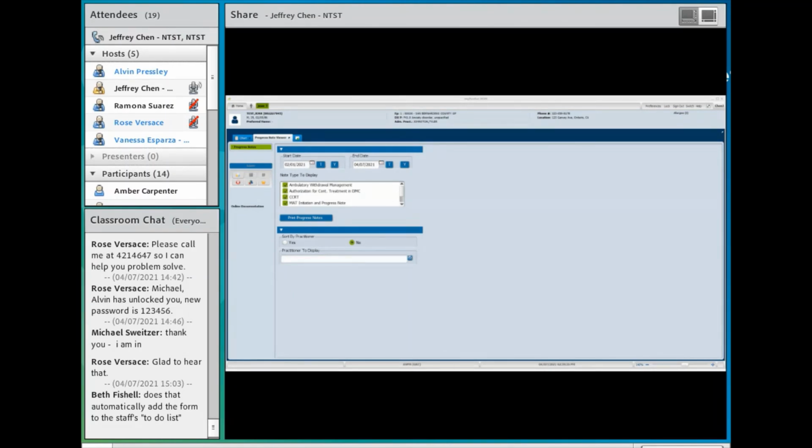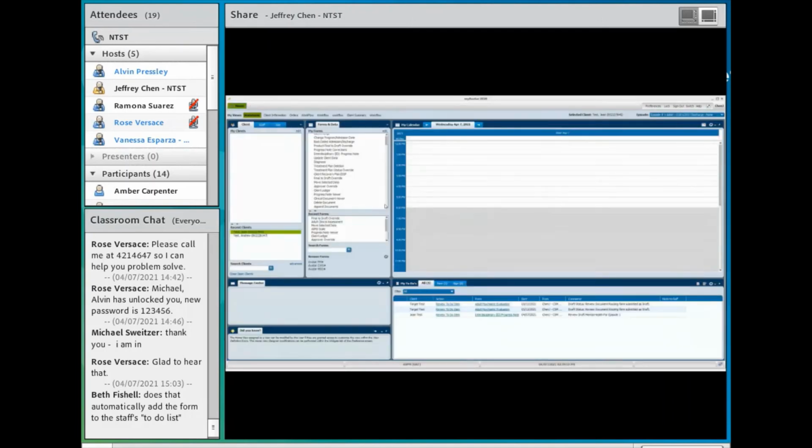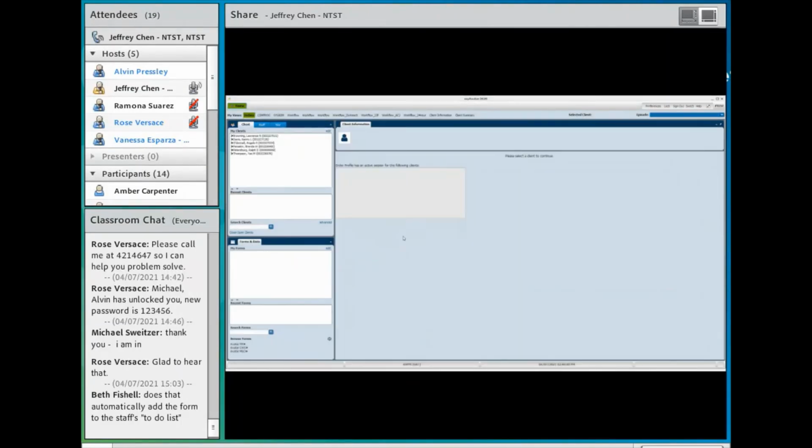Okay, our next topic is going to be order connect, and that is to correct the wrong dosage or medication that was entered. And we're going to do that through the orders console view. You may or may not have this. This would only be used by doctors or nurses. So for my user p-test, I'm already at the orders console. So once I select the client, I'll be able to see the client's medications on the right.